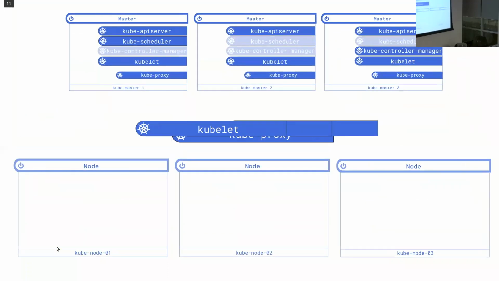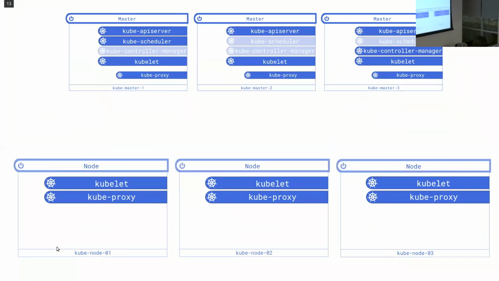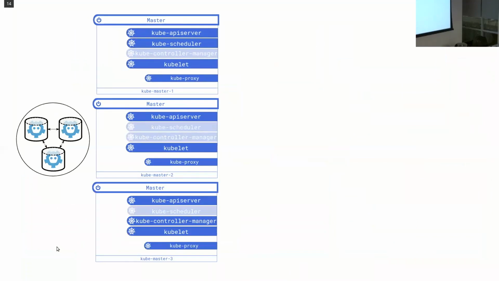We also have the node components. Those run on all the nodes all the time. There's no surprise there. Like I said, every single node runs a kubelet and kube-proxy to make containers and services real. We also have etcd, right? We talked about that; it's where the API server puts all of its data. You might be using some other service, and a lot of cluster systems just bootstrap three separate VMs just for etcd.